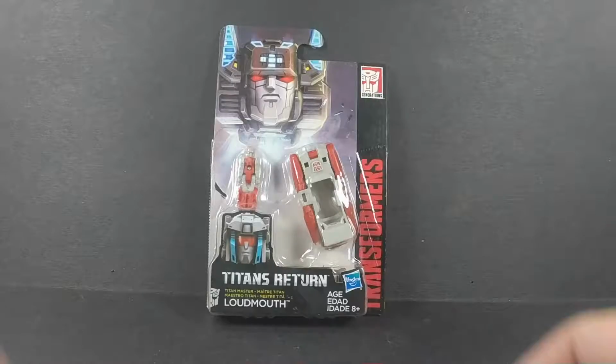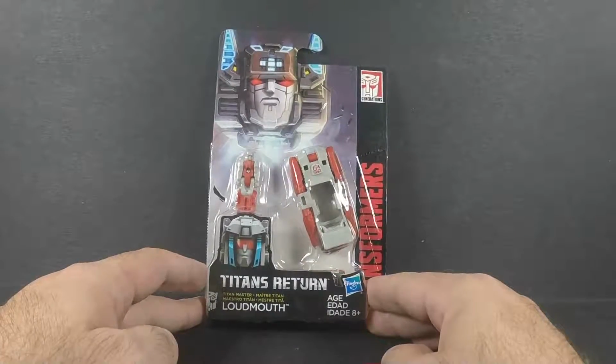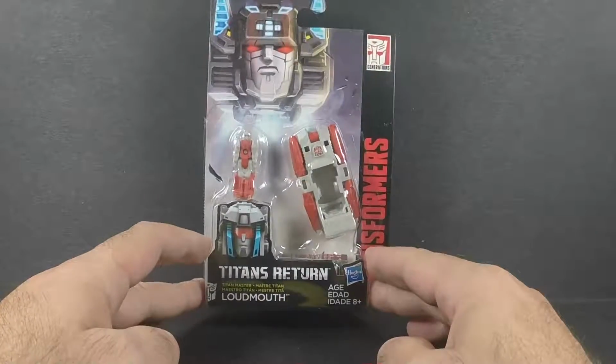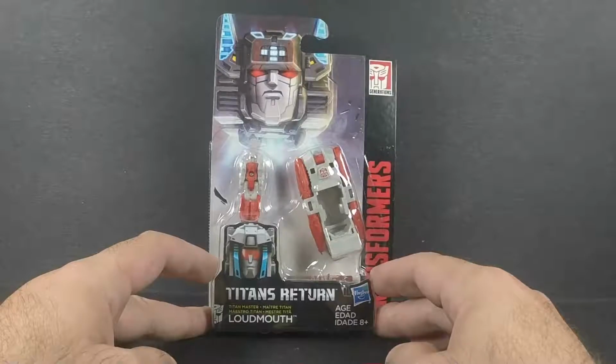This time we'll be taking a look at Titan's Return, Titan Master Loudmouth. I haven't done a video in a while, so here we go. We're going to jump right into it. This is another one of the Titan Masters from the Titan's Return line of Transformers.